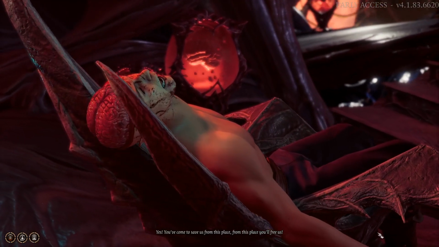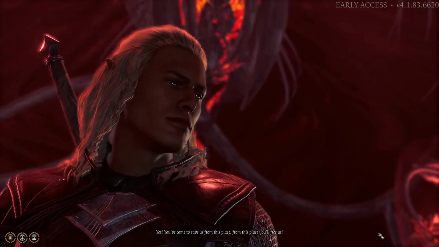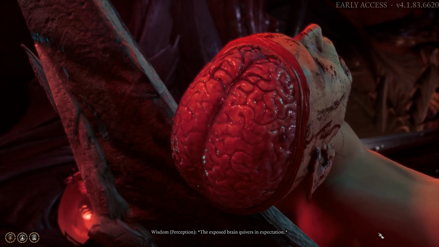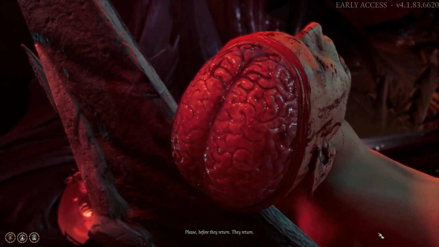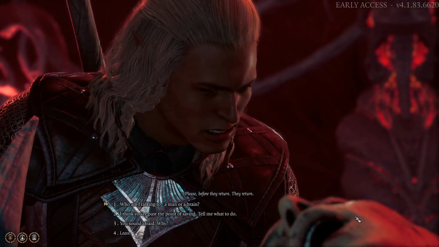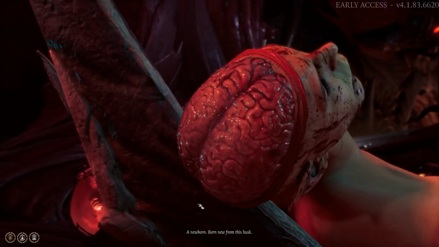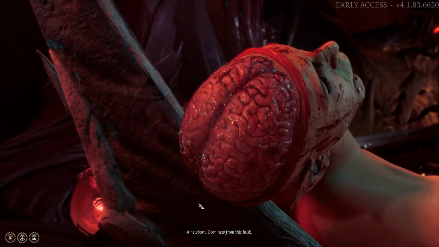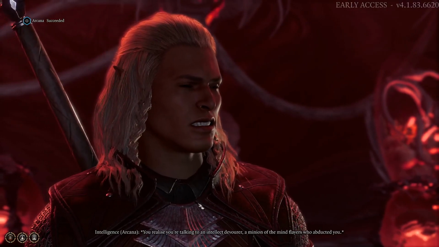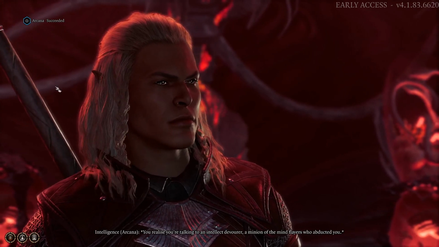Yes, you've come to save us from this place. From this place you'll free us. The exposed brain quivers in expectation. Please. Before they return! They return. Who am I talking to? Man or brain? A newborn. Born new from this husk. You realize you're talking to an intellect devourer. A minion of the mind flayers who abducted you.